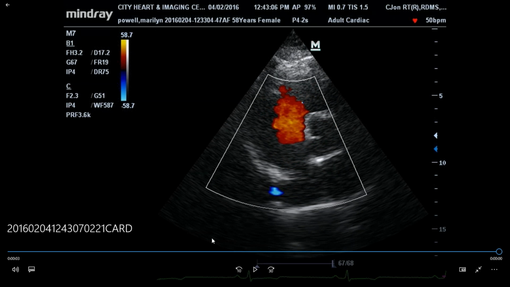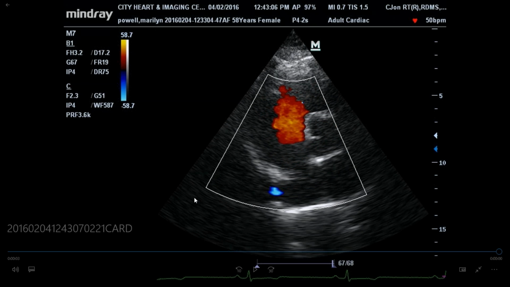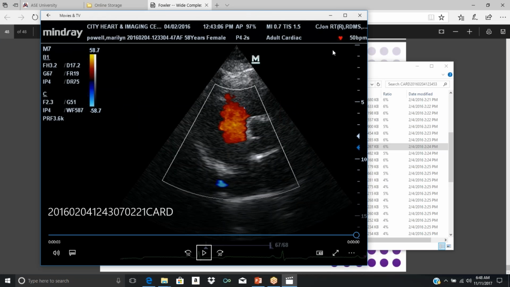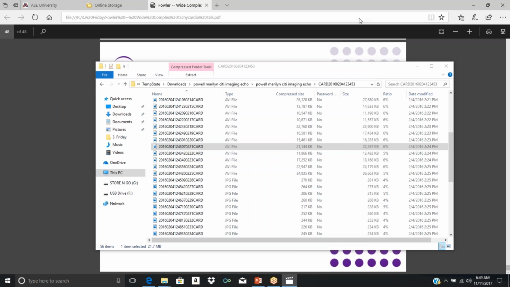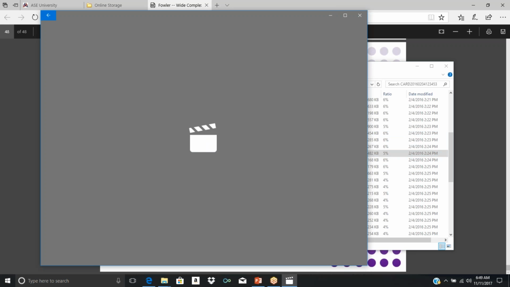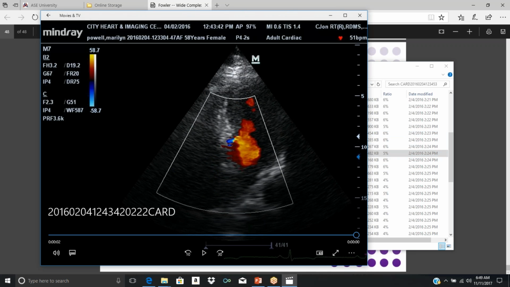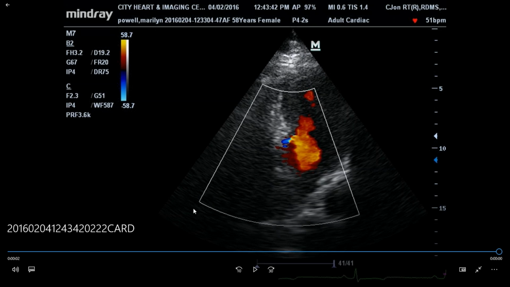Your color flow, again, is a form of pulse wave Doppler. It gives you a quick recognition of flow and abnormal flow. If there's something abnormal, you can pick it up right away and zone in to further evaluate what's going on. A lot of individuals will do the color flow first to just pick up what's going on, and then you can do additional maneuvers to look at it.